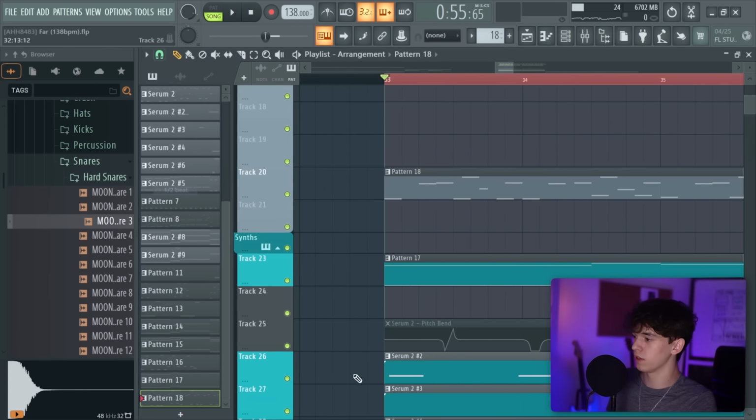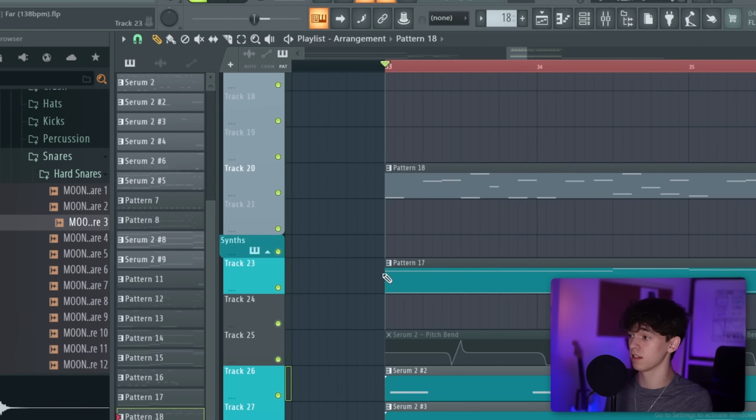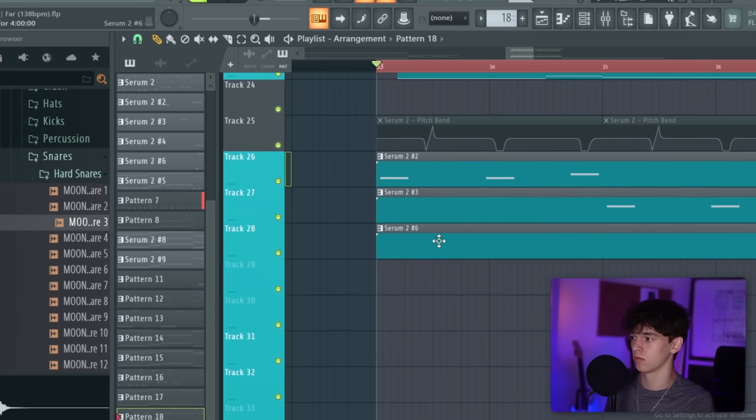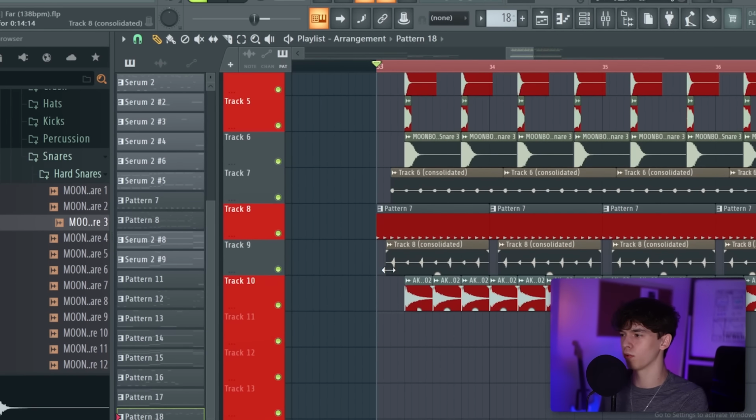So I'm wondering, what if we let this bass hit first and then the synths come in? So we can cut out this and maybe this. I feel like that's kind of unique. I've never really heard that in a trance track before. Maybe it does exist, I don't know.